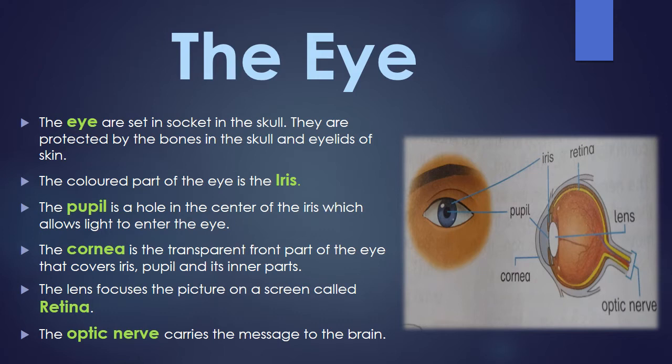The colored part of the eye is called the iris. Here is an external picture and an internal picture showing how your eye works internally. The colored portion is known as the iris. You have different colors of the eye — some have brown, black, hazel, green, or blue. This colored portion of the eye is known as iris, and when you look at the eye internally, that portion is also known as iris.